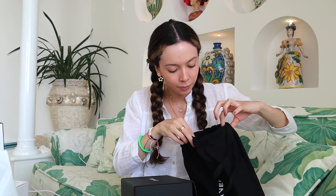So this was actually on hold for someone else. I got this from the Capri store, the Chanel location in Capri. I first went in there and asked her if they had any mini flap bags, which was my favorite size-wise. And she said no, and then she showed me a small of this same bag, just a small classic size, not the mini.